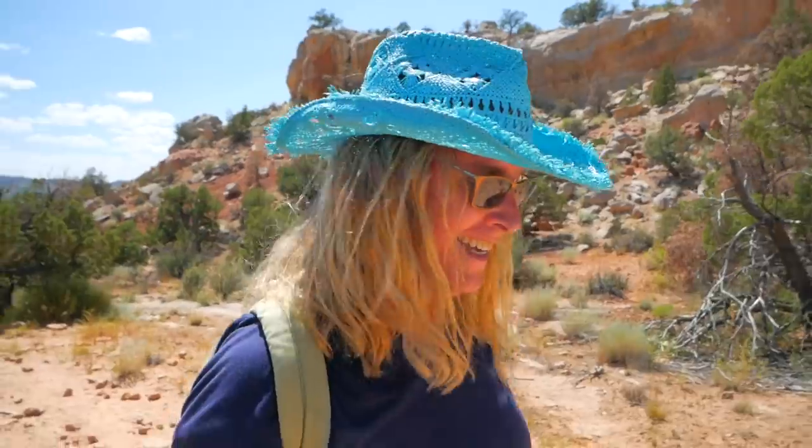We are in Canyons of the Ancients National Monument. This is in the southwest corner of Colorado, really maybe less than 20 miles away from Cortez, Colorado. And this was only made a monument in 2000, so it's pretty recent. It was made a monument to protect the numerous pueblos. There are literally hundreds of ruins of pueblos in different conditions all through the monument. And that is exactly what we're doing today. We're gonna go hike and see an ancient pueblo.